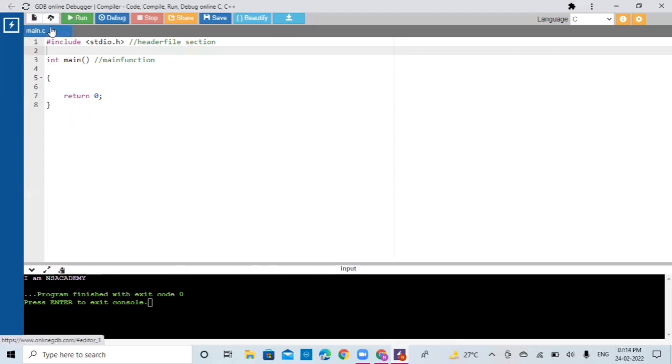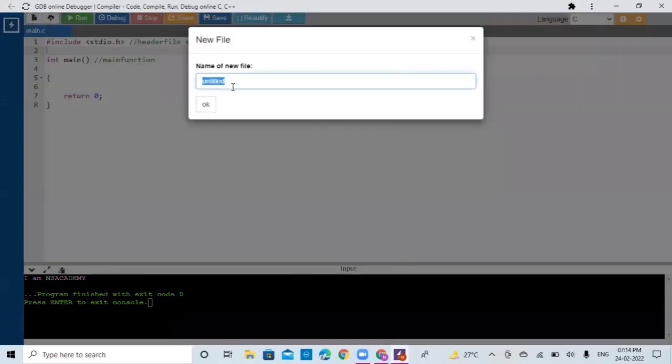Now I am going to create a new file by pressing this icon, new file, or Ctrl+M. Now I want to give a new file name. Therefore, I'm giving the name as nsacademy.h. Small h. Why .h? We already learned that in previous tutorials. .h is nothing but an extension. Therefore, I'm pressing OK.